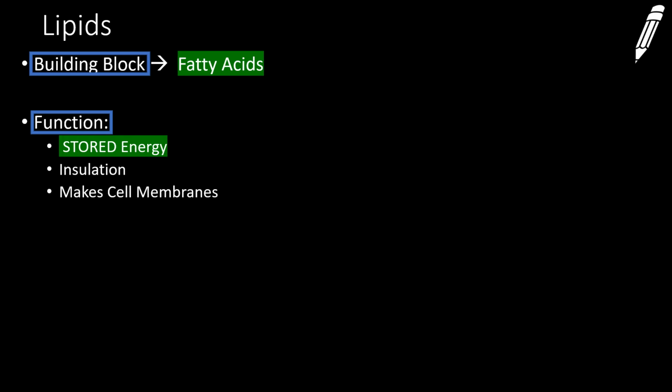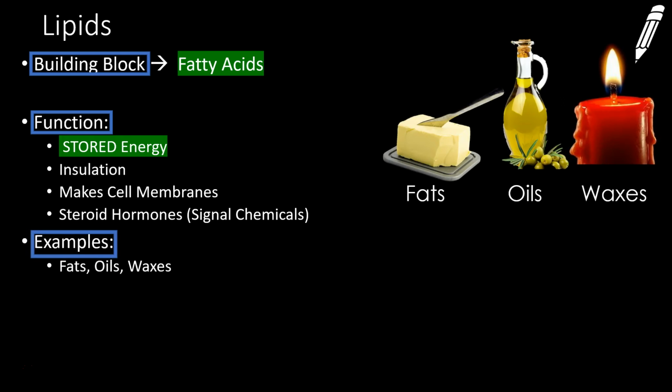It makes our cell membranes, so we'll see in a moment. The outer layer, or the outer skin of each of our cells, is actually made up of fat. And then there are these signal molecules called steroid hormones, which we'll talk about later on in the year. And those send signals. It's one of the ways our body communicates, okay? Some examples that I want you to know, and these are the big go-to ones: some examples of lipids are fats, oils, and waxes, okay?